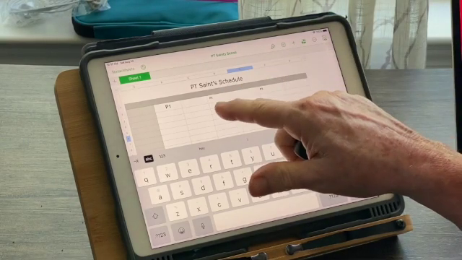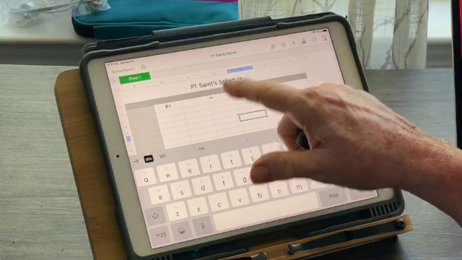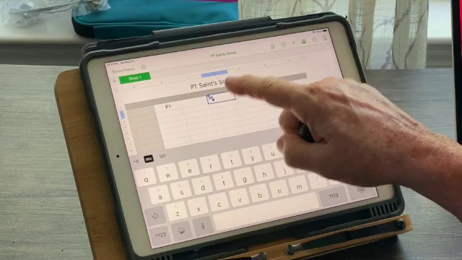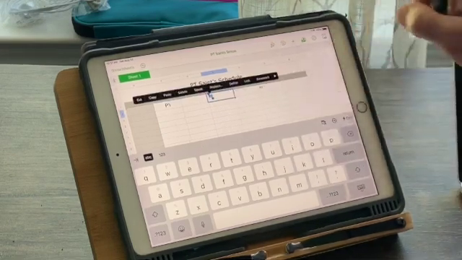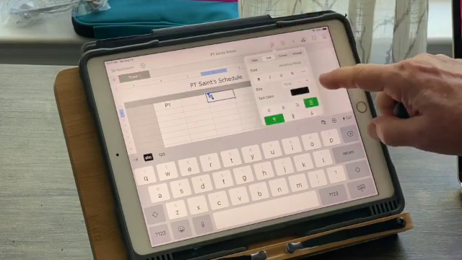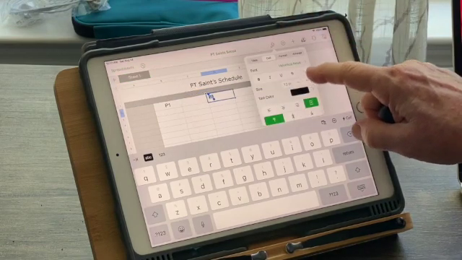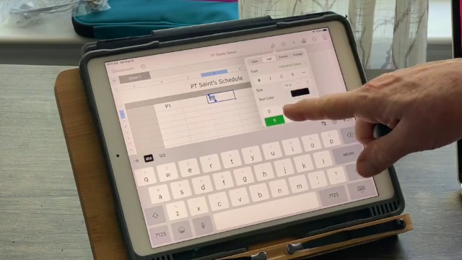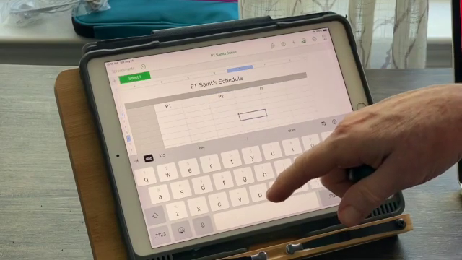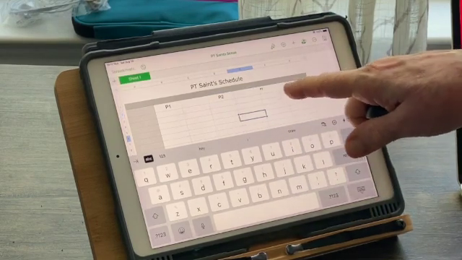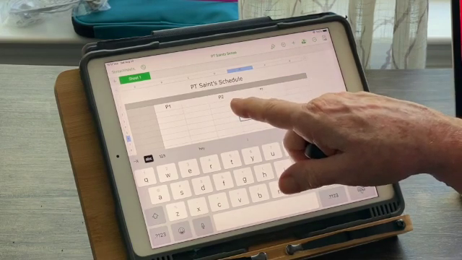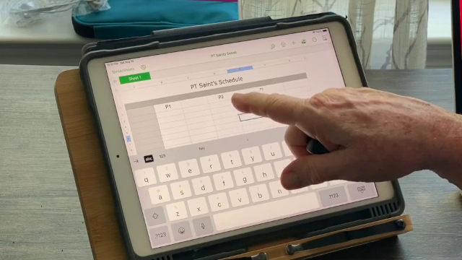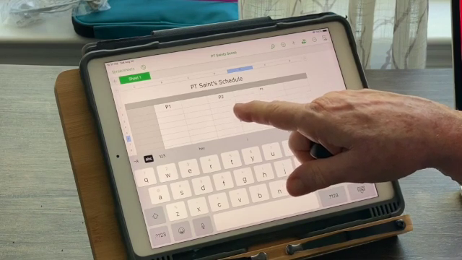Now I select on the second one, paint, select, so I'm going to center it. Now we got our second one centered. Now there is a way to copy the formatting, but this is easier on a laptop, a MacBook.